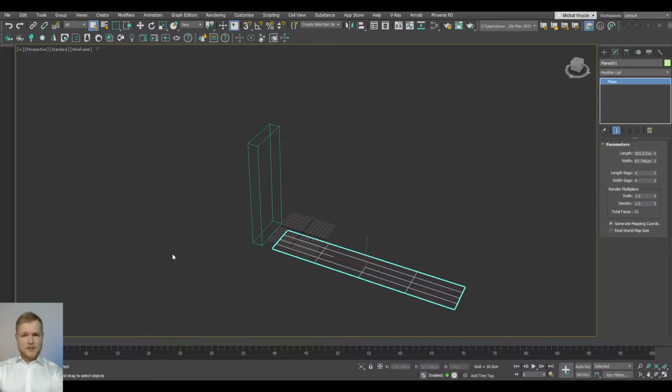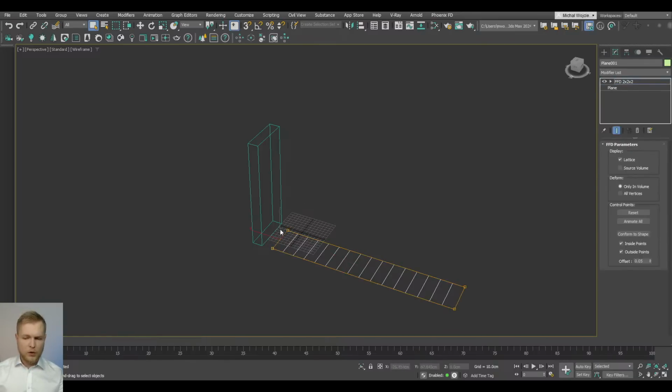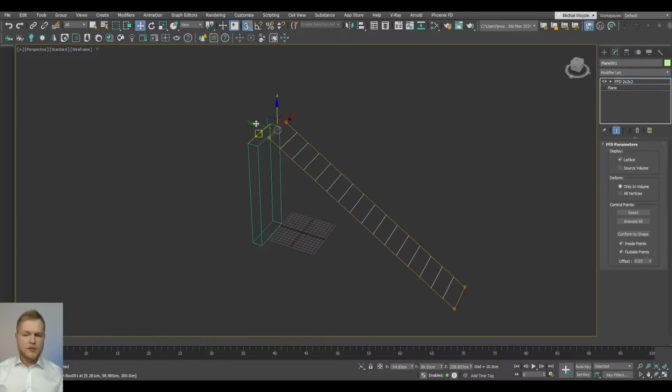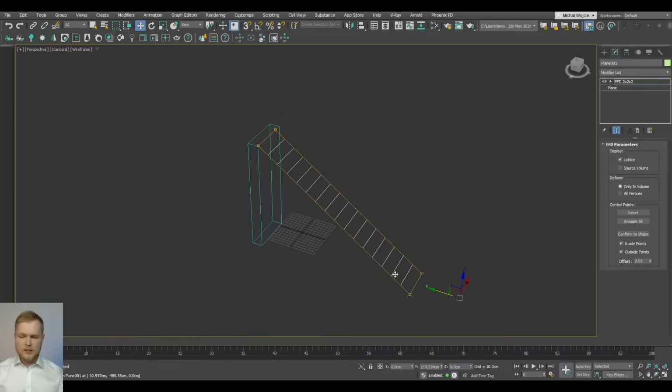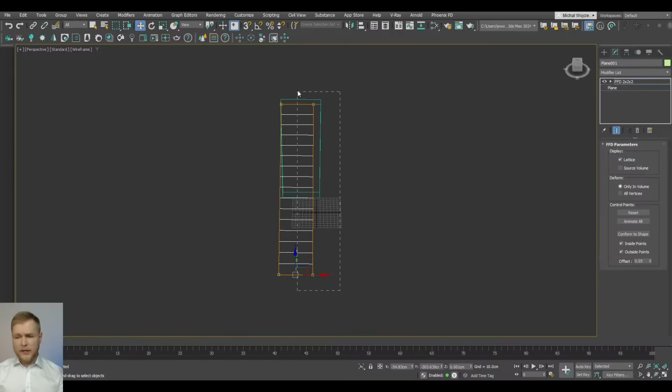Okay, let's get to the point. Now, width, we take 0. Here, we're going to be splitting this into 17 steps, so we're going to be dividing this by 16. And this is where the fun begins, because all we need to do is add a 3x3 or 2x2 modifier. In some cases, if your object is going to be perfectly flat, 3ds Max may actually treat it in a weird way, and it's not going to allow you to grab or manipulate a simple plane.